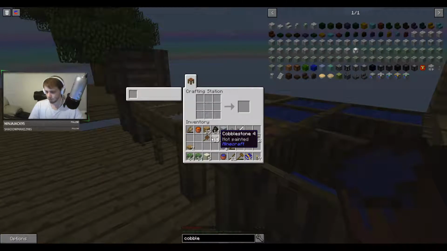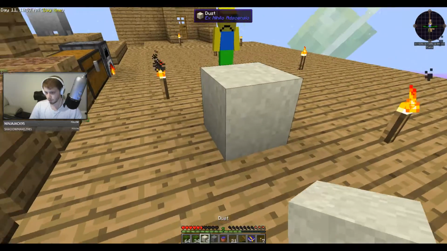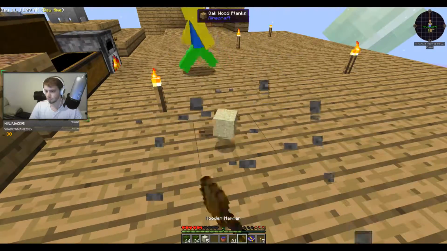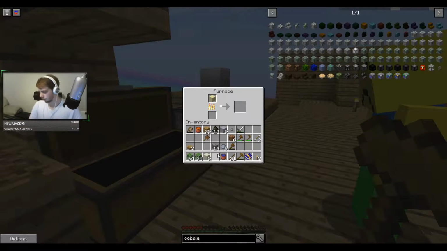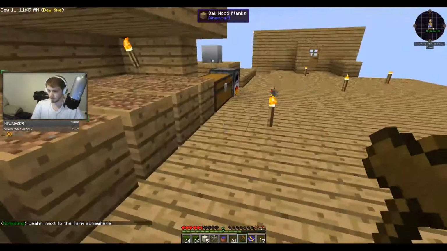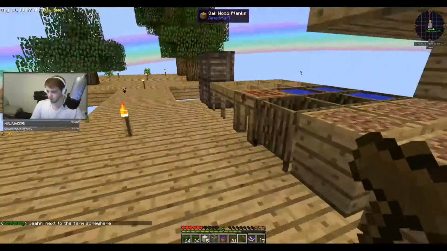Glass. Crap. Where's my sand? God damn it. Whoops. Get cooked, homie. A passive mob? Yeah. Next to the farm somewhere. What will be the farm, I guess. It's not a farm yet, but, you know, somewhere over there.